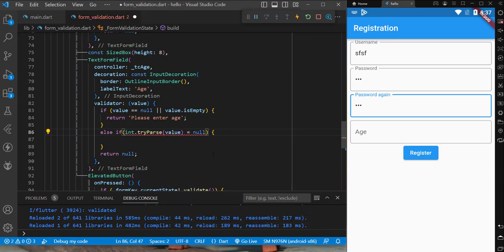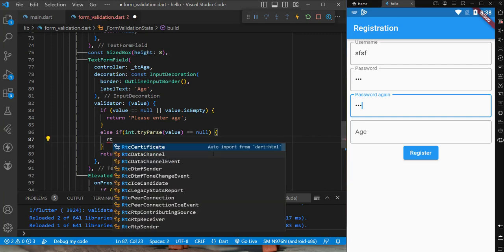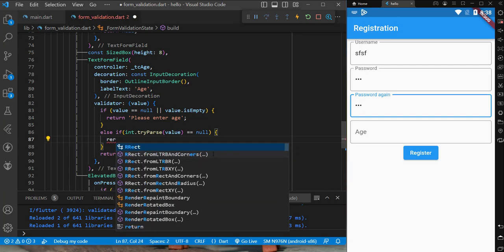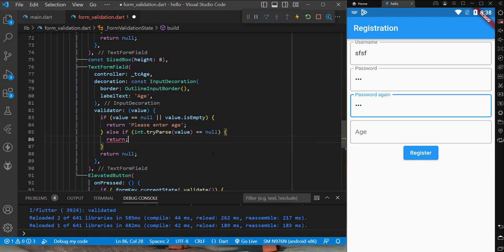But if this is null, it means that we input something that cannot be converted to an integer. So here we return an error message saying please input only integer, a number, something like that.